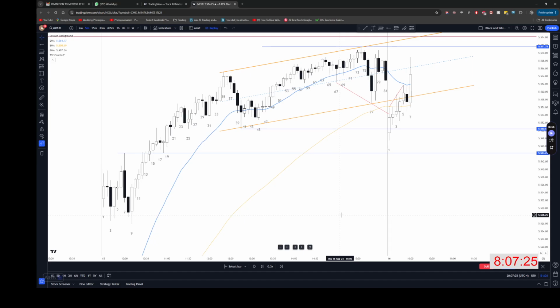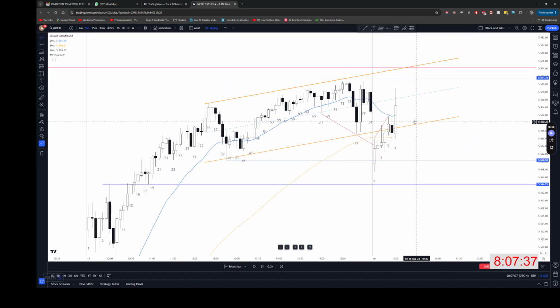We got to break out above the moving average, and we get a close above the moving average. This is a very big bar, bar 7, probably a news report being released. And this is good for the bulls. So you can imagine if you bought above bar 2 or you bought above bar 4, you're in profit at the moment. You're above the moving average, so you're making good money at this point.